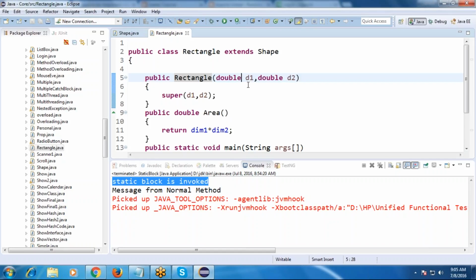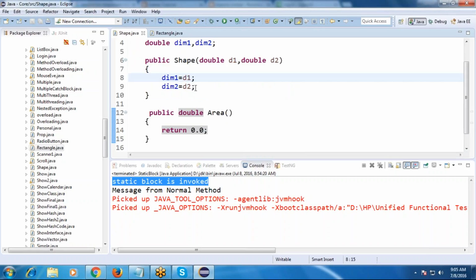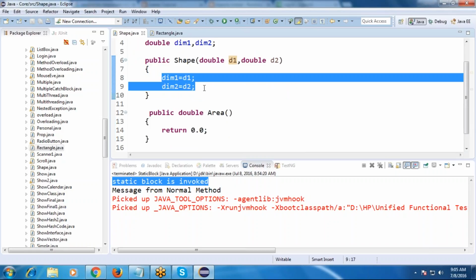After the values are accepted by this constructor, we pass those two values to the superclass. Why did we pass these two values to the superclass? Because in the subclass we do not have any variables to assign the given values. That's why we passed those two values to the superclass, so that finally it assigns those two values to div1 and div2.